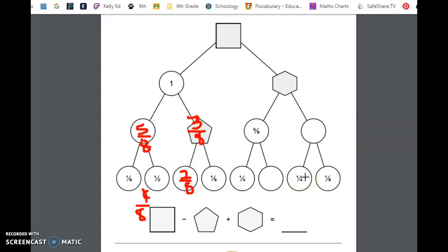Then I move to this side of the puzzle, and I have 1/4 and 1/8, so I'm going to go to a common denominator of eighths. This is going to be 2/8. Again, I hope you remember common denominators. What did I do to 4 to get to 8? Times 2. What do I do to 1 to get to 2? Times 2. So we have 2/8 there and 1/8, so this would be 3/8. 3/8 plus 5/8 give me 8/8 or 1 whole, which then gives me 2.